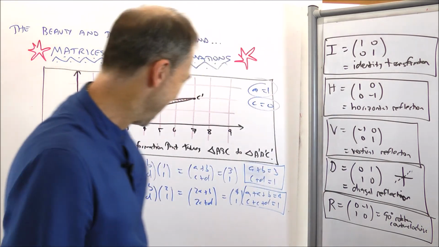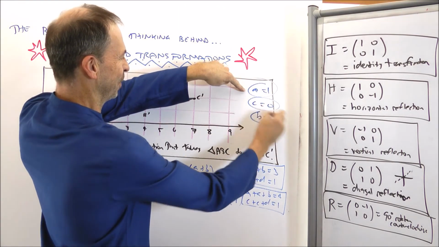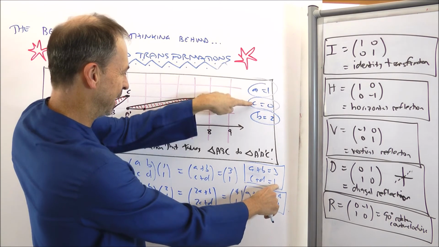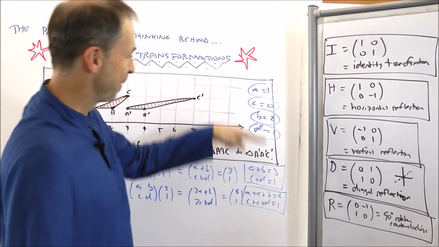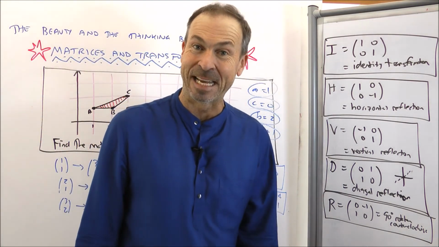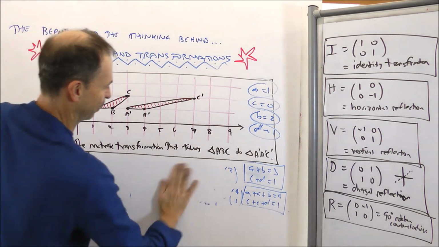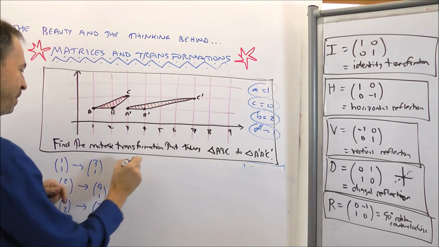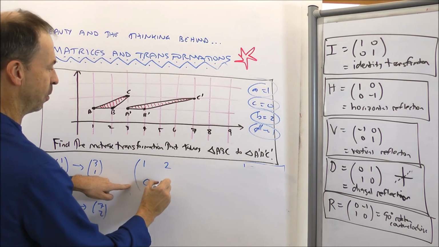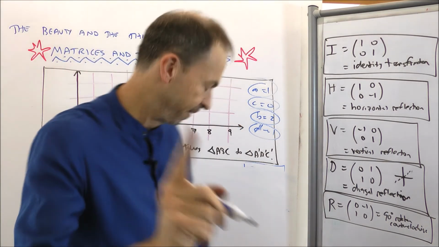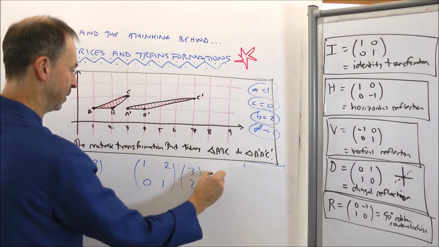That's really sneaky. Here goes, what else can I do? Oh, if A plus B is 3 and A is 1, B better be 2. And if C plus D is 1 with C 0, D better be 1. All right, so my 4 equations did yield me 4 values A, B, C, and D, which means I should have the matrix that works. So it's telling me the matrix is, okay, let me erase all this. Sorry, messy board work. It should be A, 1, B, 2, C, 0, D, 1. And just to check myself, it should take the point 3, 2, I didn't use this one yet, to 7, 2. Does it take 3, 2 to 7, 2?